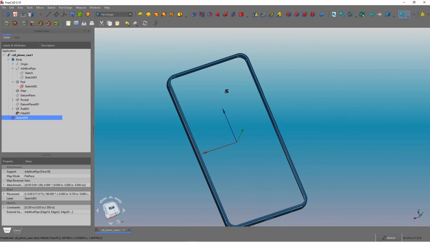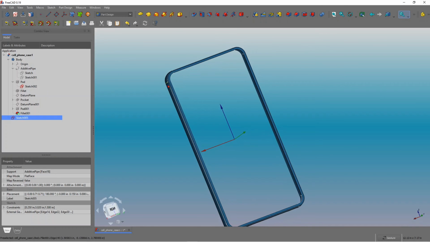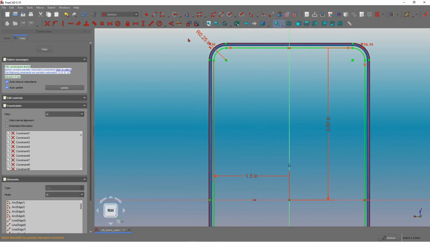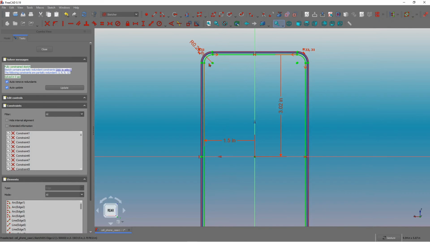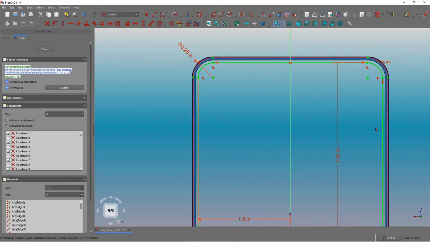Now of course you might remember that that sketch had two rectangles. So let's click on that and see what we got. Yeah, you see this outer rectangle as well. I don't need that, I only need this one. Okay, so I'm going to delete these lines.